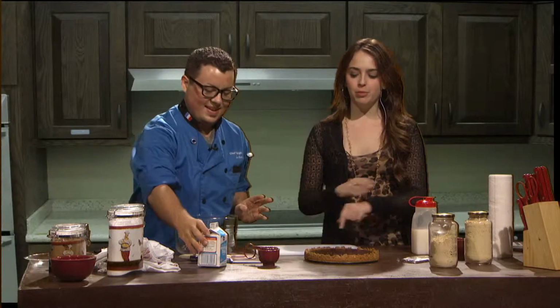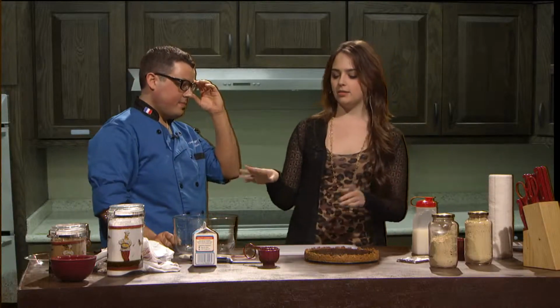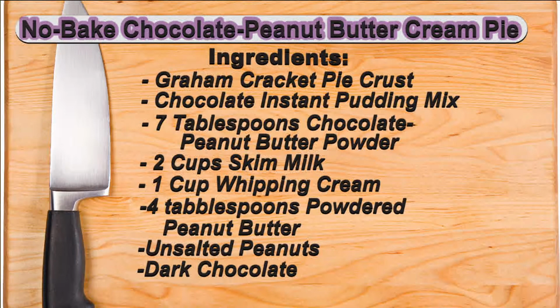And while we've got the finished crust, right now we have to do the topping for it. Oh, okay. It's beautiful, but it's not done yet. Before we do that, let's kind of backtrack a little bit and cover all of the ingredients that went into this so far. The pie is a graham cracker crust. We used 1 small package of instant chocolate pudding, 2 cups of milk, and 8 tablespoons of powdered peanut butter with the chocolate inside of it.